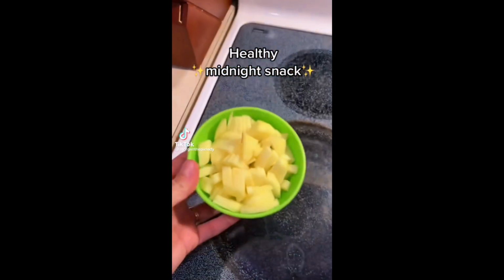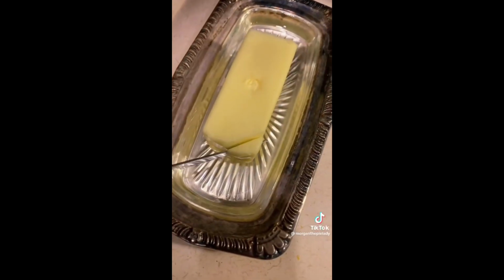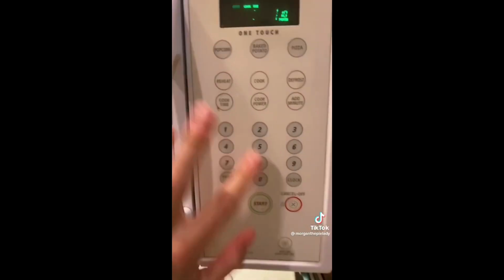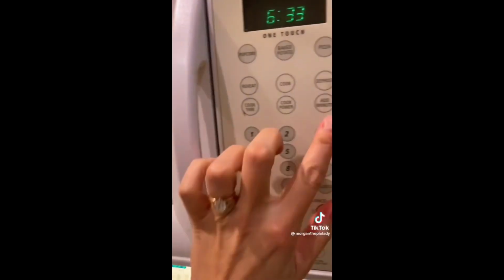This is a healthy after dinner dessert. This video is not aesthetically pleasing, but here we go. Grab an apple, peel it, core it, and chop it up into tiny pieces. Put some cinnamon and butter on it and place that in the microwave for 1 minute. Then mix that around and pop that back into the microwave for 30 seconds.